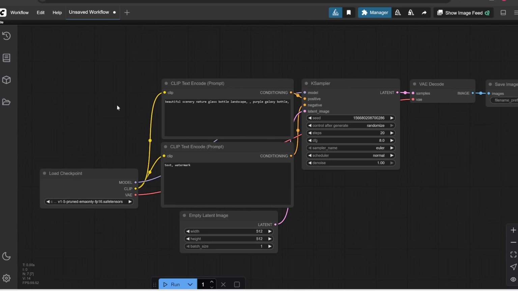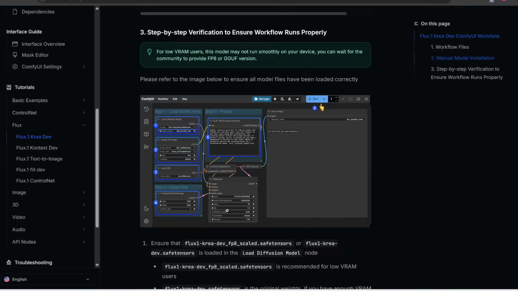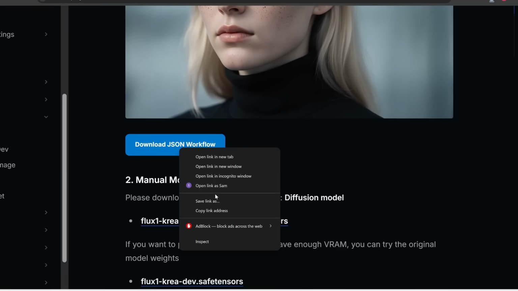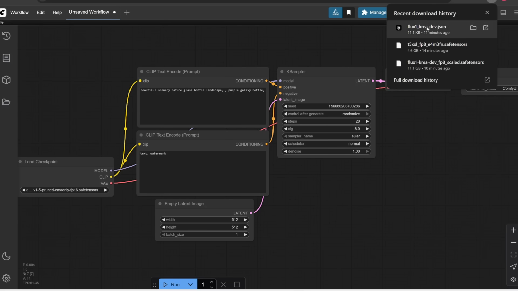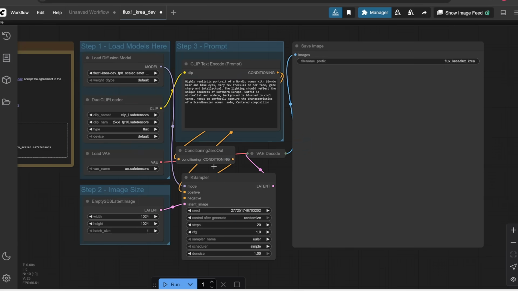Alright, now the next step is we need to use the FLUX Krea dev workflow. Now the nice thing about ComfyUI is you don't need to create all these nodes and noodles from scratch, so you can just drag an existing workflow onto here. So we just need to download this workflow. Let me right click and then click Save Link As. And then you can save this workflow wherever you want. I'm just going to save it in my ComfyUI folder. So going back over here, the nice thing is we can just drag and drop this workflow, which we just downloaded, onto our ComfyUI interface. And then you might see this message. We can ignore this because we downloaded the FP8 version already. So let's click X, and here we go. Here is the workflow pre-built for you, so you don't need to build out any of this.